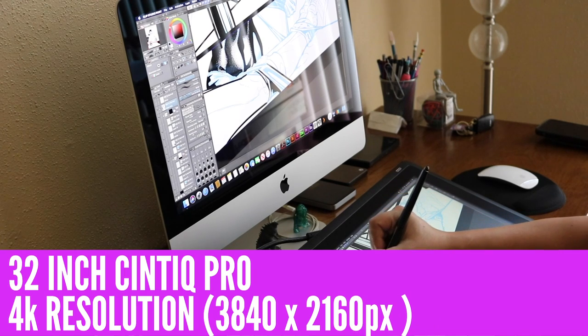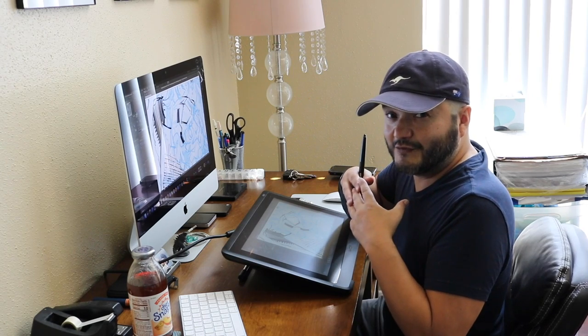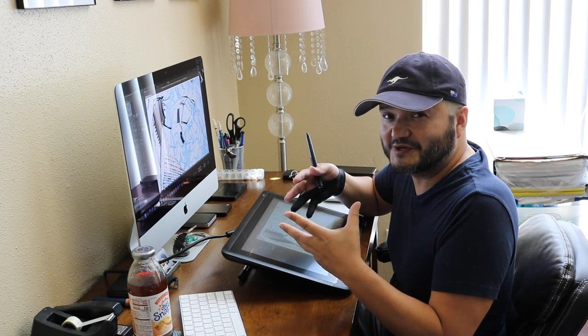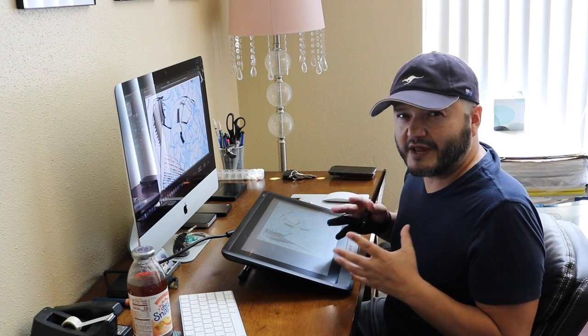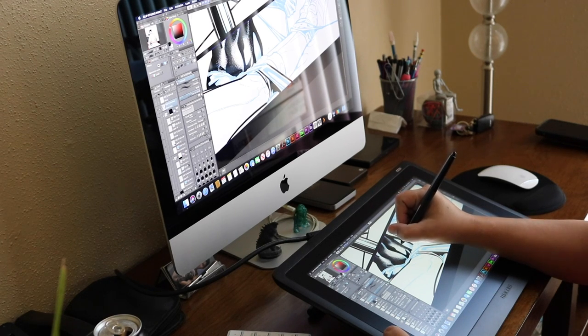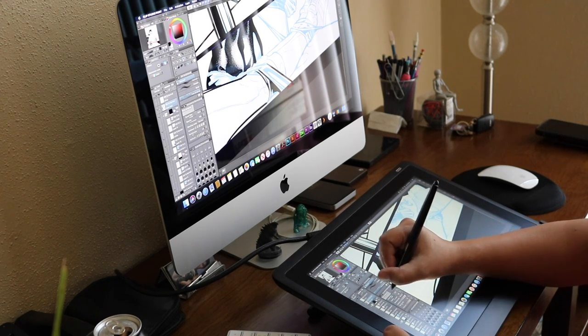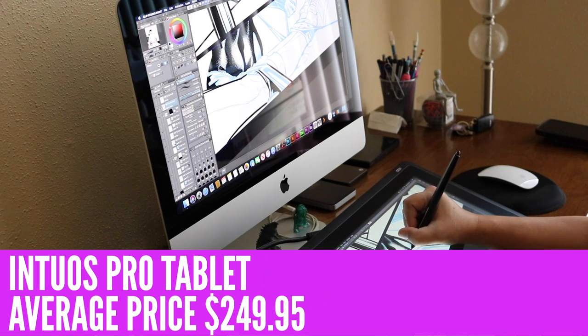For myself, I would need something that's 4K — a higher resolution screen. If I could afford it, I would have gone back and purchased the Pro Series, but this was what was in my budget. I like to stay positive and work with what I have. I didn't want to return it even though I spent over $700 on the product, plus the stand, plus an adapter for my iMac. So I decided I was going to use it as a regular tablet and just look at my screen.